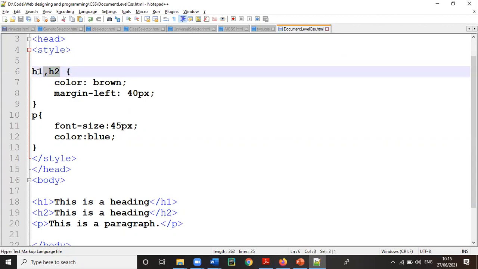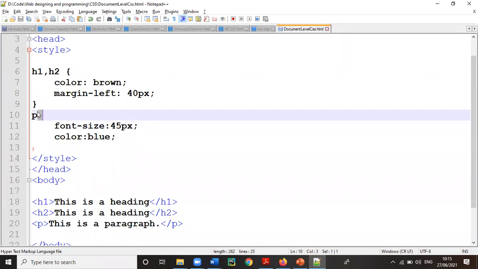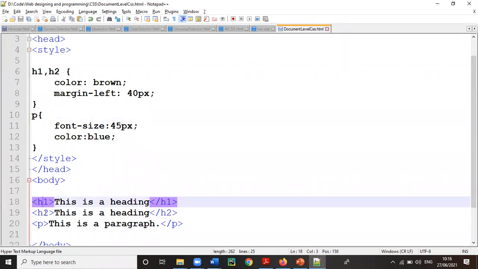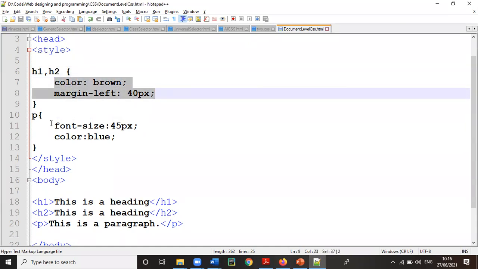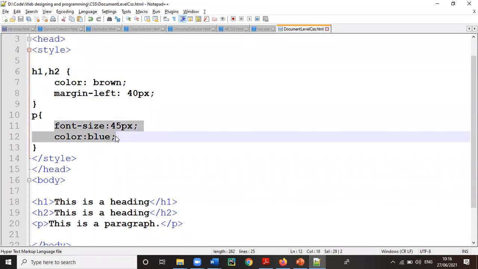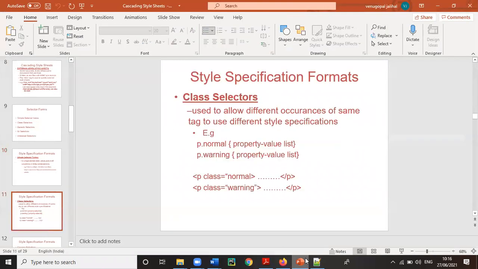Multiple selectors can be separated by a comma. Essentially, you have a particular paragraph either with the header tag or with the paragraph tag, and you specify those selectors and then give the specification. Such kinds of selectors become the simple selectors. So that is the first one, simple selectors.